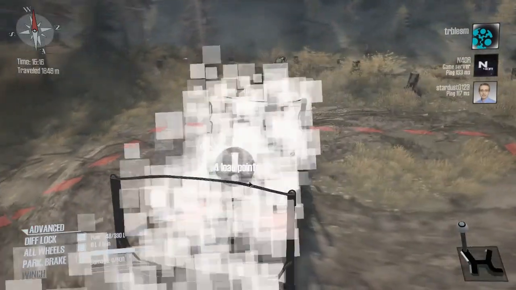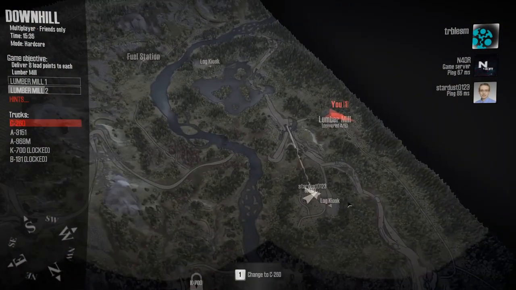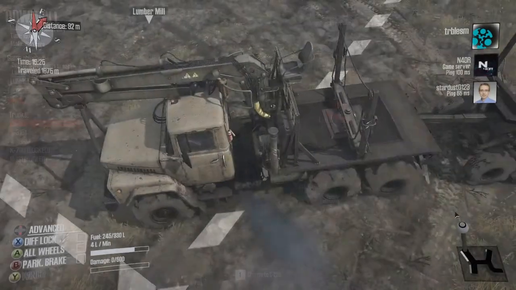Do you have diff lock and all wheels on? Yes. Should I come back? We're still working on him, so it might not be a bad idea. I'm just moving that stump over.